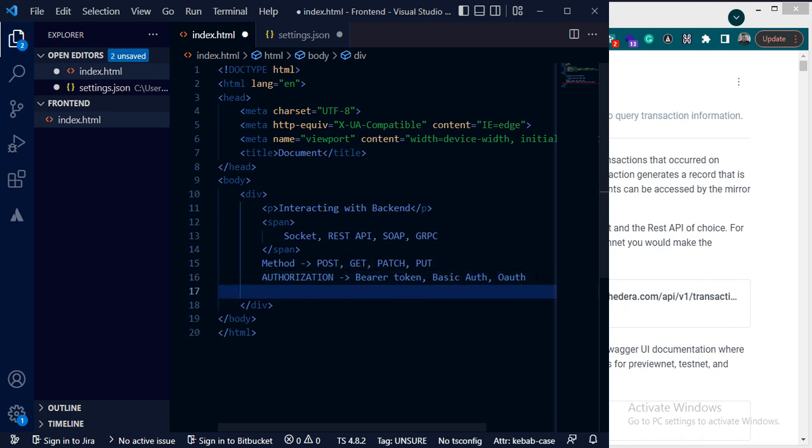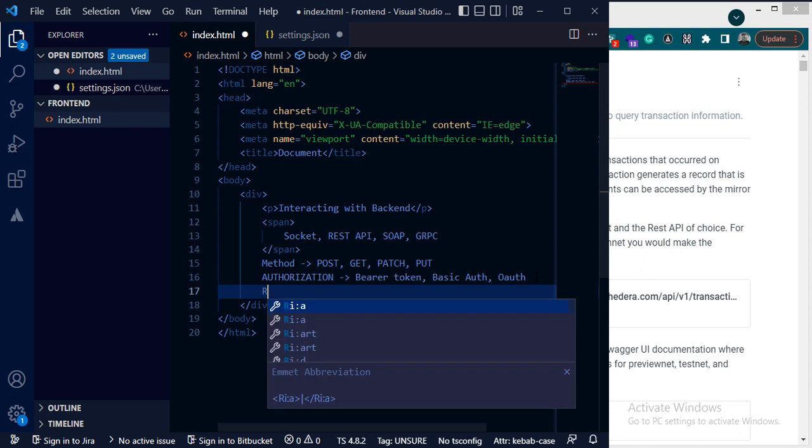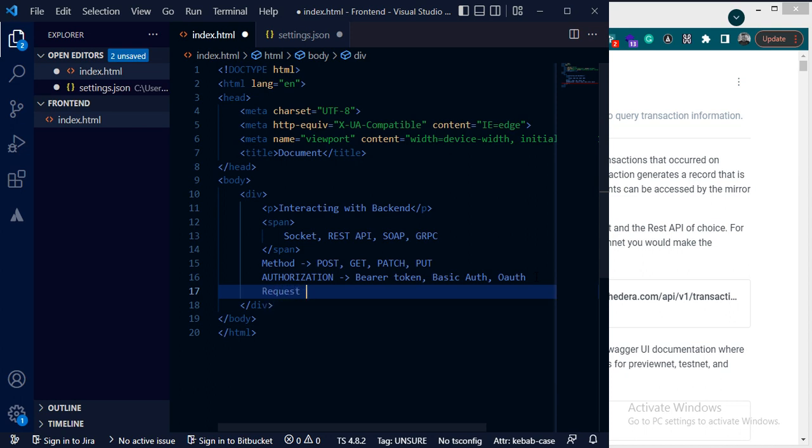So you have the authorization, then you have the request parameter. Whenever you send a request to a particular API, you need to add some details in order for them to understand what you really want. Imagine you want to tell the API, give me the list of movies that you have.